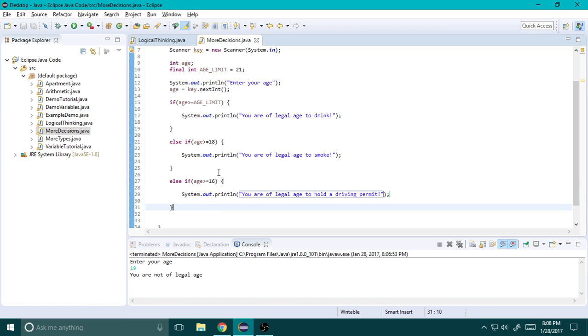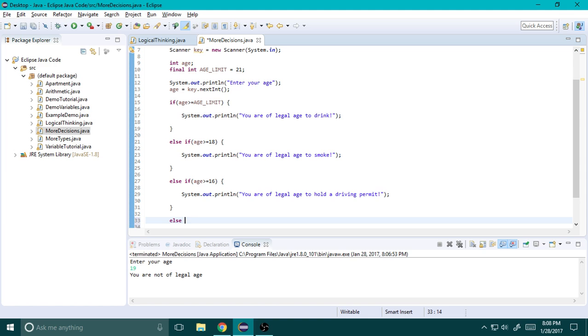Now what if they're not any of these ages, right? Oh wait, actually I should have probably used other variables, but it's fine. At least this reference is 21, but this was kind of a bad way to do it. I'm just showing you guys that what's more important is understanding the logic rather than our variables, okay? So now what if they're not any of these ages? Like, what if they're not 16 or 18 or 21, right?